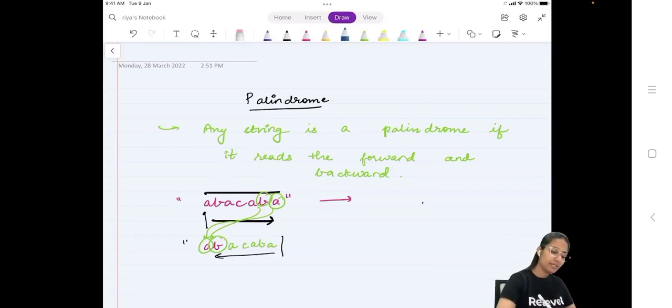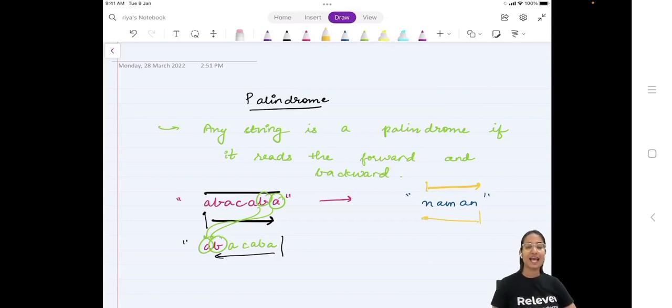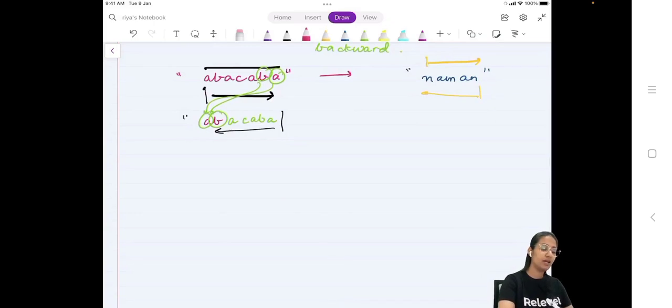For example, I'll take another example, a name, let's say Naman. If I read this name from forwards to backwards or backwards to forward, it remains exactly the same name. So the strings which are palindromes are going to be read the same whether you read it from forward or from the back.